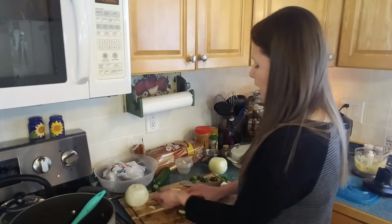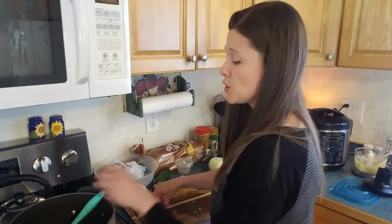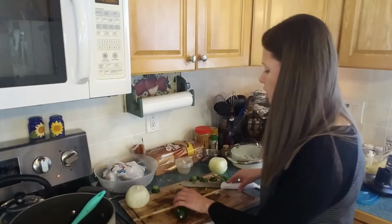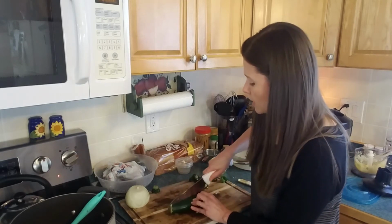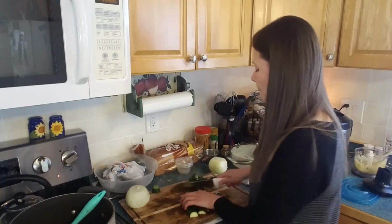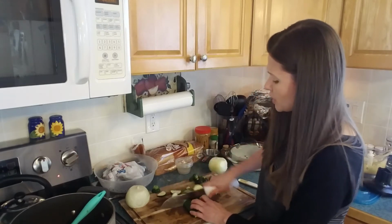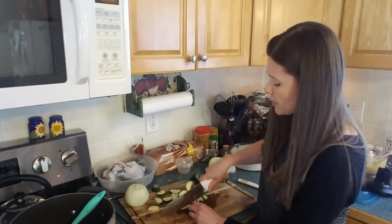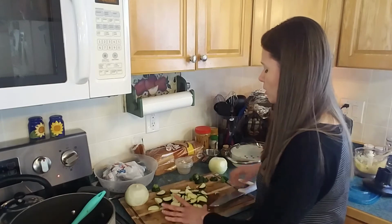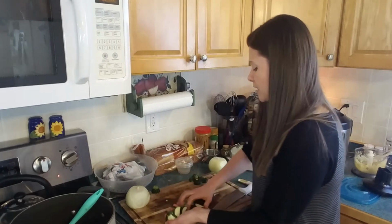And this may only need like 20 minutes even, because zucchini cooks pretty quickly. You don't need it to dissolve. And that's part of what I don't like about eggplant. I feel like it just dissolves. So you keep the skin on. You'll at least find the zucchini because of the skin. Or sorry, not the zucchini, the eggplant. And zucchini has a way of melting down too almost. Like it just cooks into nothing. So you want to be kind of aware of that. Everything else in this dish is already cooked. So really you're cooking for flavors, for the melding of the flavors. And so if you think you're done, maybe you're done. That's kind of the key there.